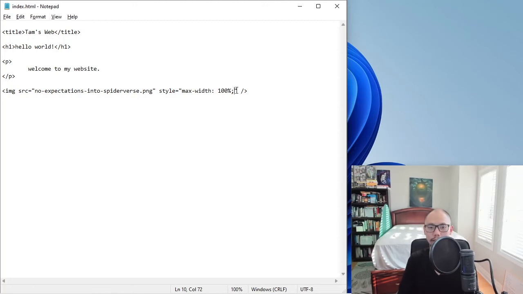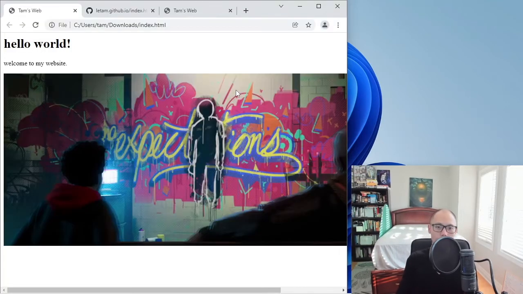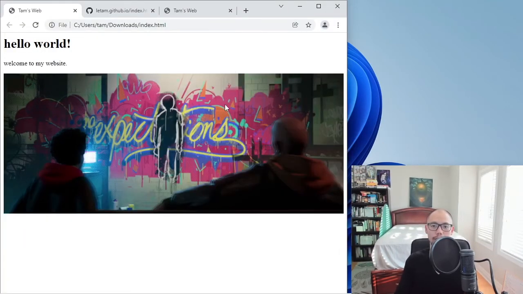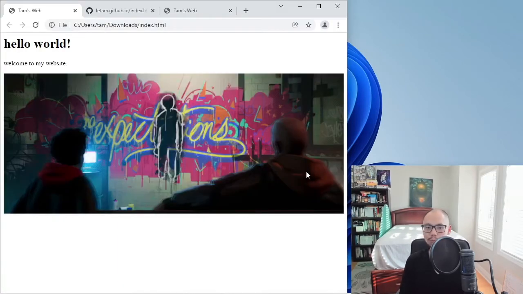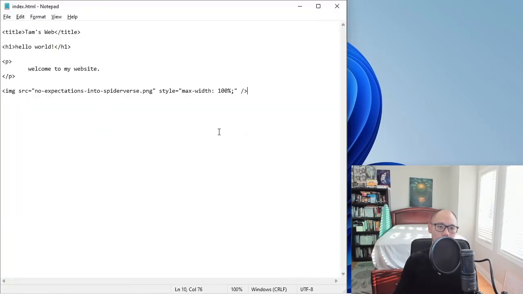CSS is quite broad, but it's another coding language that lets you format the appearance of things and to decorate things as well. So I'm going to refresh this, and now it fits flush. Notice that there's a little bit of a gap here, and that's because by default there's a margin around your HTML document, and we'll leave it as is for now. We're not gonna go too deep due to the limited time I have right now, and to keep this video shorter. So this is an image.